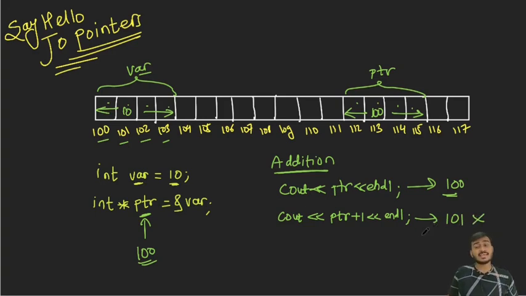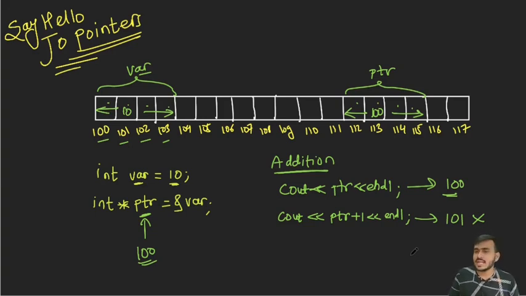Okay, see, a pointer is a special variable. It's not like your integer or float variable. It's a special variable, and that's why whenever we apply arithmetic operations on a pointer, they behave a little bit differently as compared to our normal variables. This is a very important thing. Just focus very carefully. So my statement is, whenever we apply arithmetic operations on a pointer, the arithmetic operations behave a little bit differently as compared to normal variables of type integer and float. Okay, now let's discuss how the arithmetic operations behave differently on a pointer.